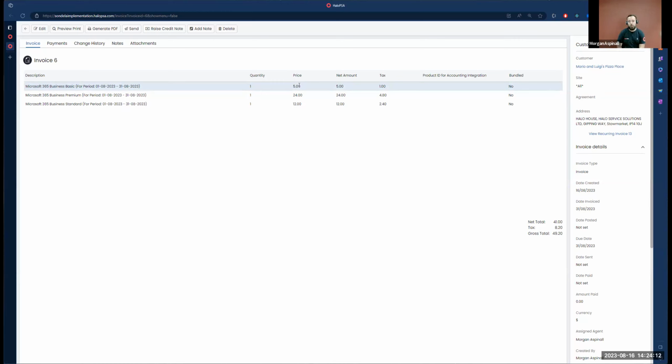It's like you say, you want the invoice in the accounting package anyway for your accountant. And another point is, if you have come over to Halo but you've been using Xero previously, the invoice PDF that you've got in Xero you're already happy with. Why try and recreate that in Halo when you can just push the invoice over to Xero and make use of that template you've already got?